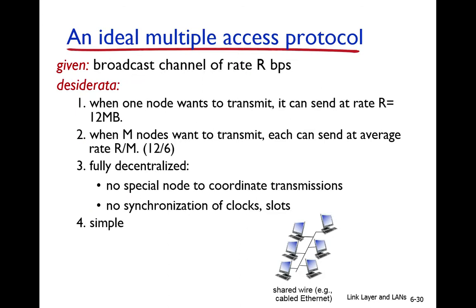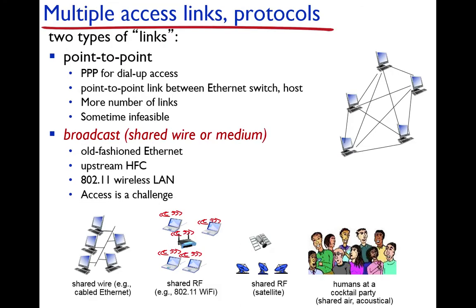So up to now we have discussed two types of links: point to point and broadcast, or shared medium, or multiple access medium. We discussed that both have advantages. If the distance is limited, and there are fewer nodes, then we should use point to point. If the nodes are distributed over a large area and there are many nodes, then we should prefer to use the shared medium.